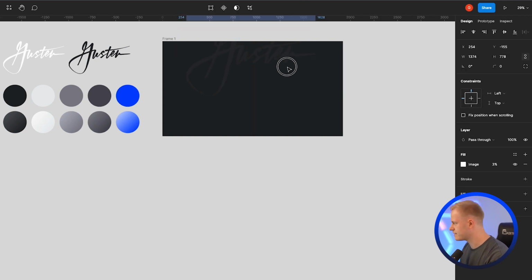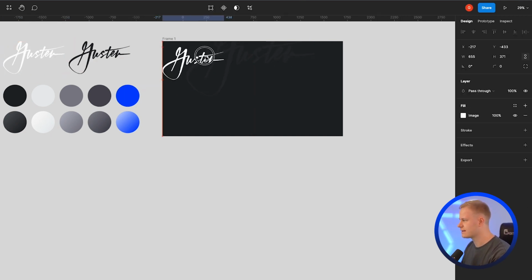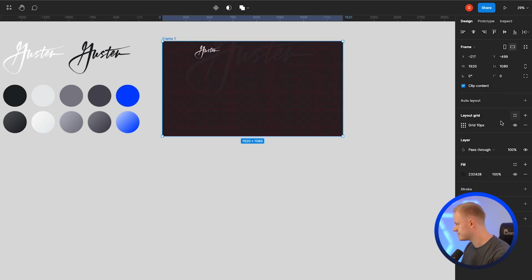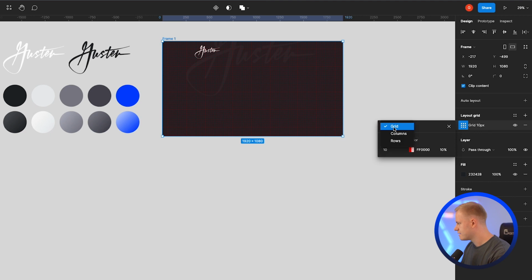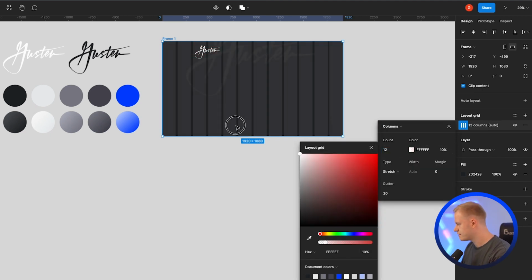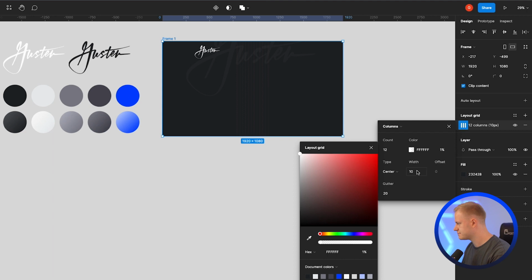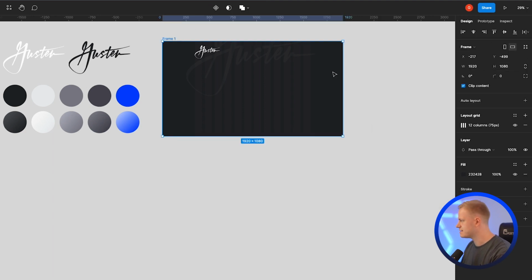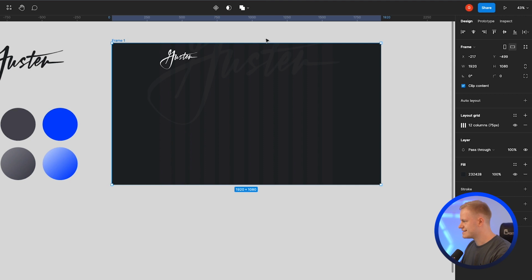and sometimes when I play around with these, I don't talk a lot because, oh man, oh, that's right, we need the layout grid. Columns 12, white 3%. One is actually enough. Center, 75, 30. And by the way, I'm using 1920 by 1080 as the frame size.